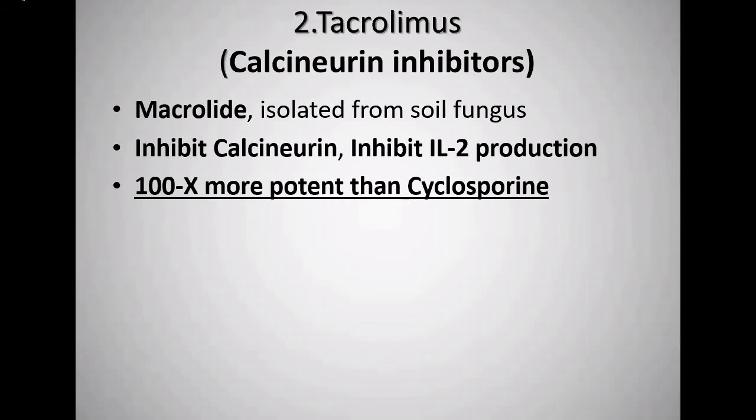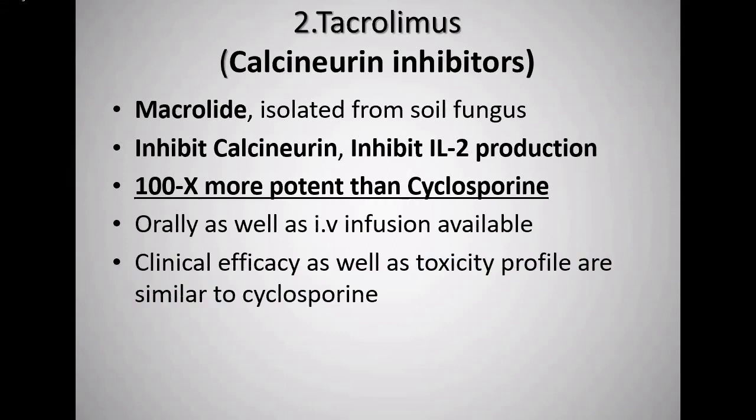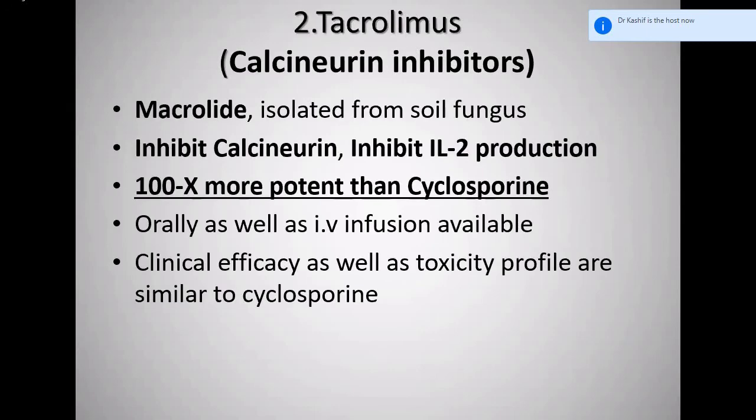An important thing is that tacrolimus is 100 times more potent than cyclosporine. The first drug that came into the market was cyclosporine, but then we got tacrolimus, which is 100 times more potent. This drug is given orally as well as by infusion. This is the pharmacokinetics, and efficacy is high. So the second drug is tacrolimus.